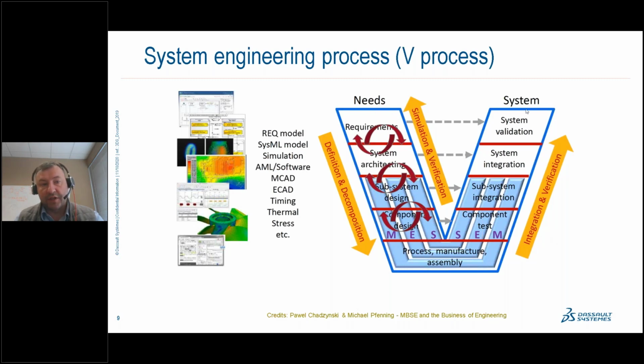So here we see this traditional system engineering view. It's not really representing a waterfall as just one step and delivering to another step, like from requirements to system architecture to subsystem design to component design and then development, integration and testing. It is actually an iterative process, but because we now use the models for systems, we can integrate those models with the design models and use them for the analysis and model-based testing for verification, virtual verification. And even better, if those models are executable, then we can do analysis directly. We can run the system, a digital copy of the system, even at system level with integrated design and analysis models. And we'll see how that works today.